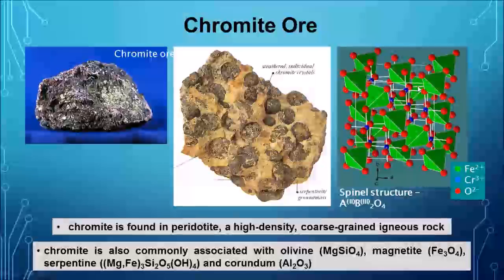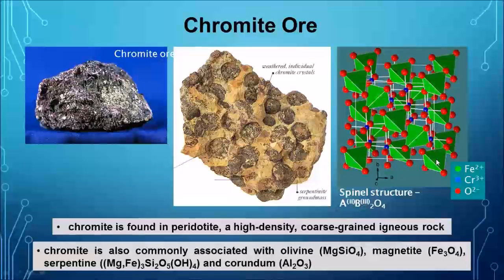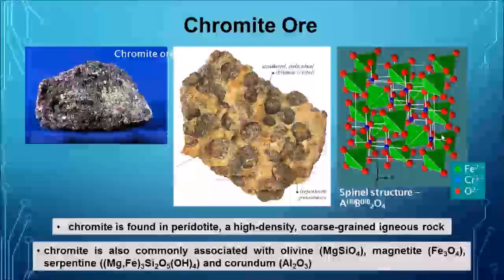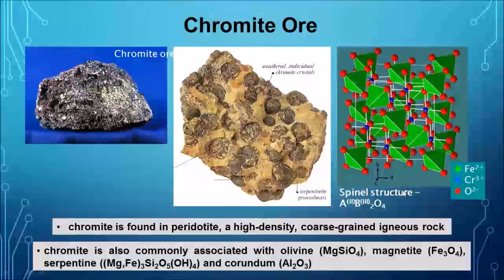And on the right, we also have the structure of the chromite. So here we have an iron chromite, where we have the iron 2 present as the green tetrahedra, and the chromium-3 as the dark blue in octahedral sites. So this material, the chromite or the spinel structure, is also found with various other substitutions as well. So it's not just a pure iron chromite that we find. There can be magnesium in these sites, and as I say, there can also be a whole range of other associated minerals that are occurring along with the ore material.